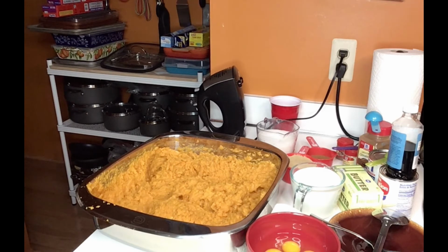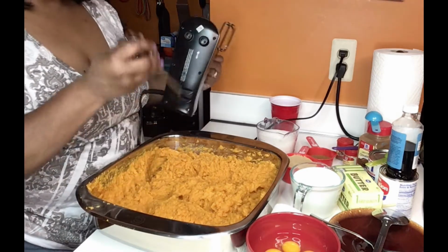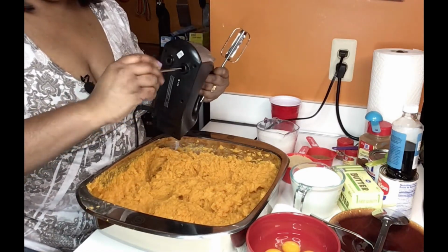And like I said, it's gonna take some time, and it's all right because you don't want to rush the process, right? And don't think I'm getting rid of the sweet potatoes. Mm-mm, honey, we're getting rid of them strings, because as we add our ingredients, you'll see we never lost anything, sugar.